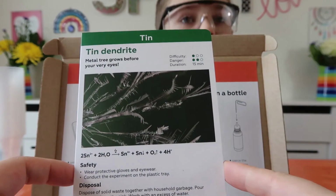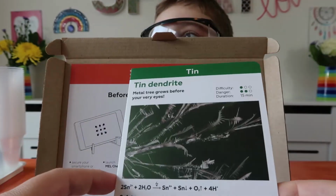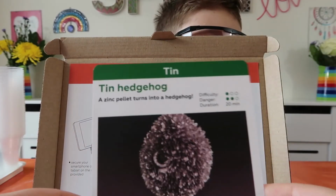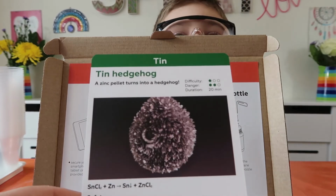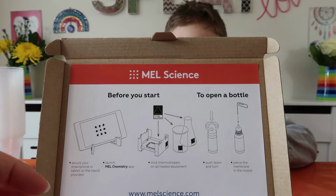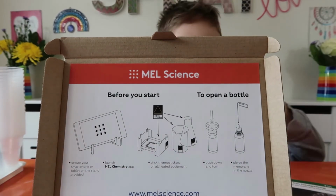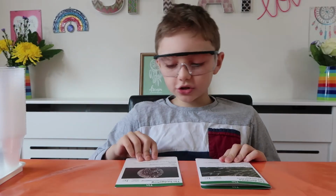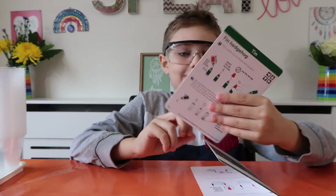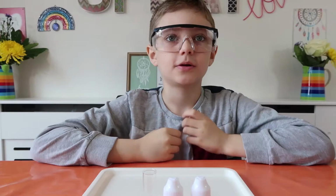Awesome. That looks really cool, doesn't it? So we can either do that one, tin dendrite, or we can do this other one, which is tin hedgehog. So a zinc pellet turns into a hedgehog. Okay. So which one do you like the look of the best? You have a look at those and see which one you want to do today. I think I want to do the tin hedgehog. Yeah, that looks awesome, doesn't it? I've seen the video online of this and it looks really cool.